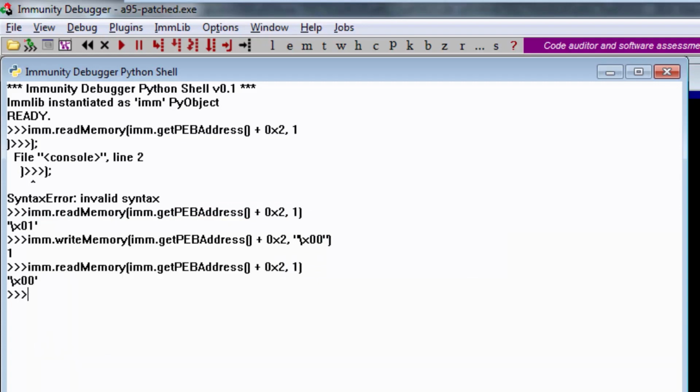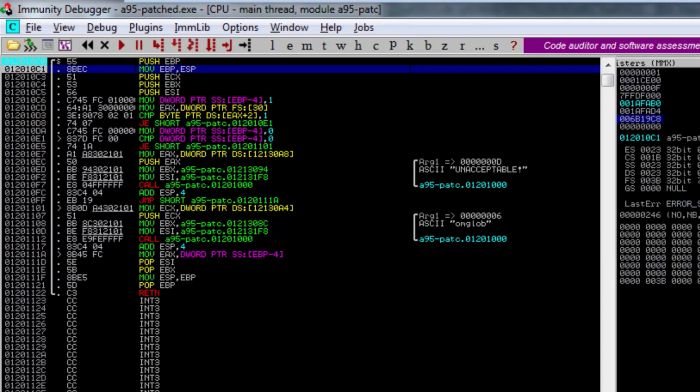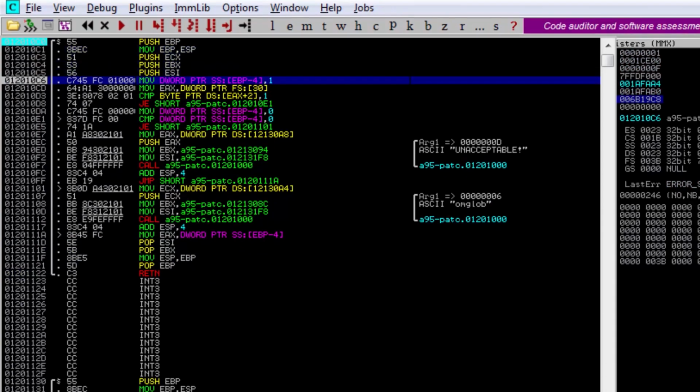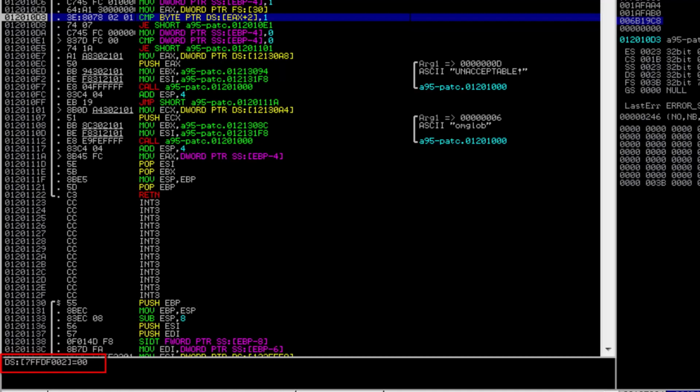Now it's 0, guys. If we come now to the debugger and start running it again, it will go here and say, give me the PEB in EAX. Now, what is the value of EAX plus 2? You can see that it says it's 0.